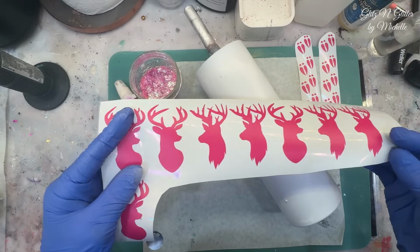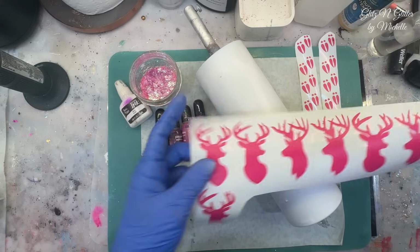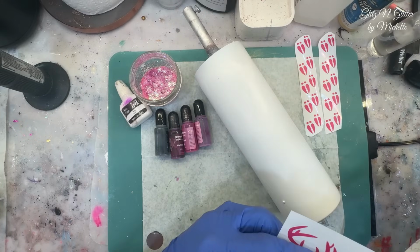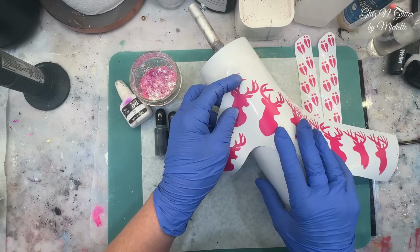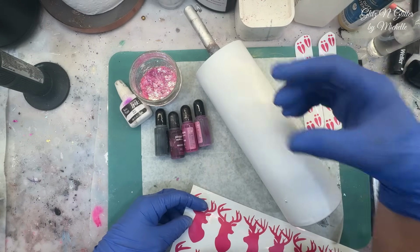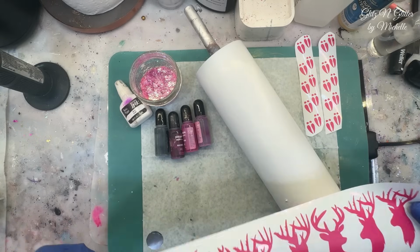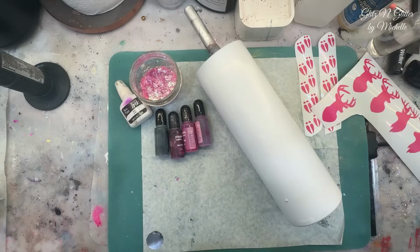So these are made with the junkiest vinyl that I had because we're going to put them on and we're going to pull them off. So we're going to put these on, cover it with glitter, pull them off, and we're going to have a peekaboo design. So we're going to have the camo peeking through my glitter. You know I have to have glitter even in my camo. So let's get started, guys. I'm so excited for this one.